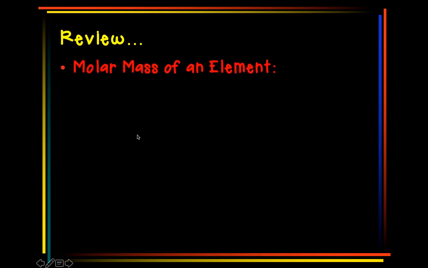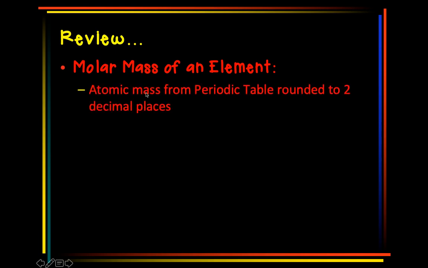So for example, to find the molar mass of any element, jot that down, it is the atomic mass from the periodic table rounded to 2 decimal places. We keep those 2 decimal places to give us a good number of sig figs to show how much was measured, but we only keep 2 because if you look at a bunch of different periodic tables, whether one that I gave you or one you looked up on the internet or found in a textbook, generally if you go to 2 decimal places, all periodic tables are pretty close to the same answers.